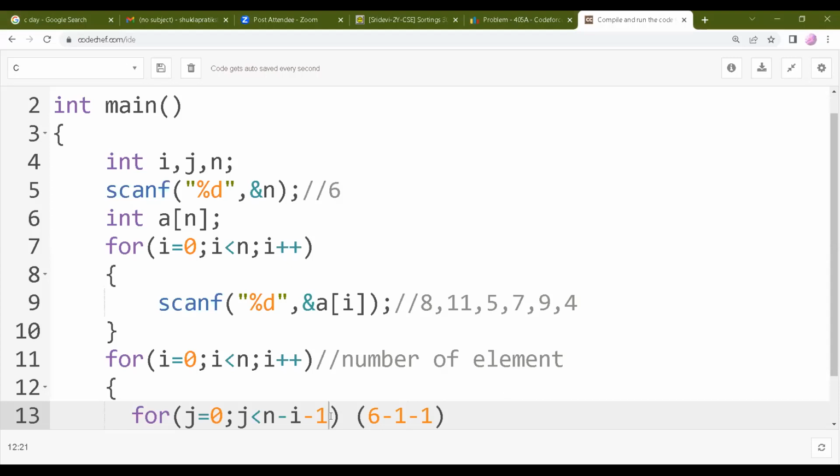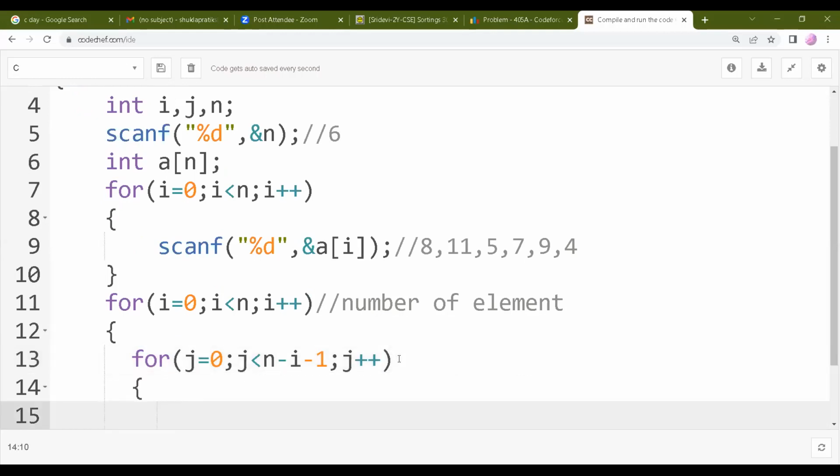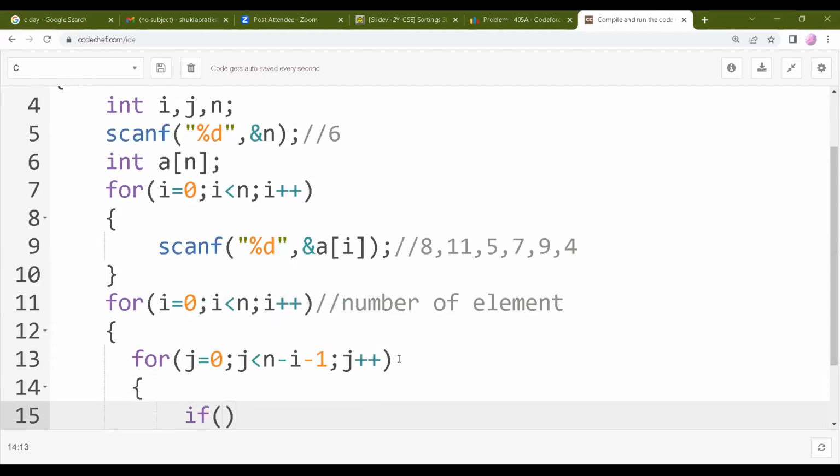So that is why this loop is telling us the number of comparisons. Okay, done with the number of comparisons. Then what I need to do, I'll come inside. I have done the comparison, that is fine. But after the comparison has been done, what needs to be done? Swapping. You have compared, and after comparing, you have to swap them. To swap them, you will use the if condition.